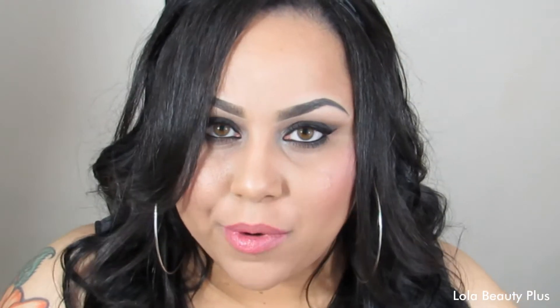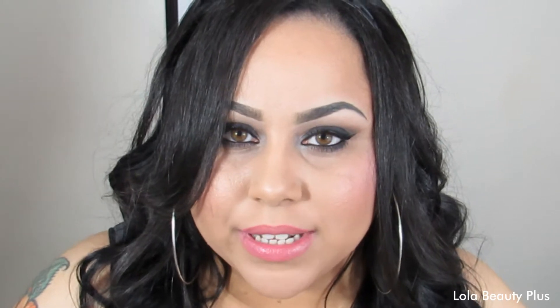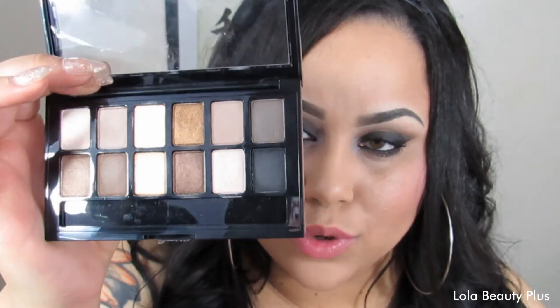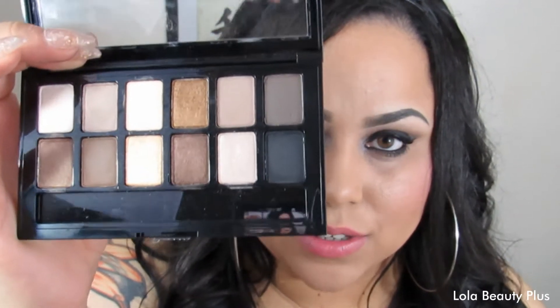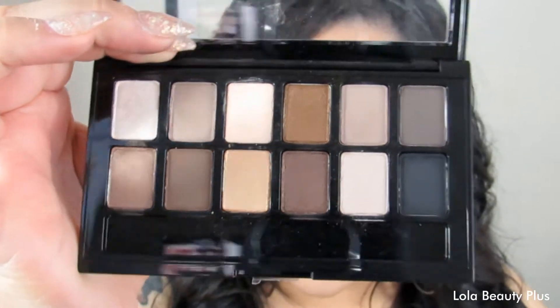Let's get started. First, the price point — in different stores and drugstores there will be different price points, but at my Walmart they had it, which was so shocking because they rarely have new stuff out right away. This is a fairly new product, and they also have the new Maybelline tattoo collection. It's a fairly neutral palette but it has a lot to offer — there are warm tones as well as cool tones.